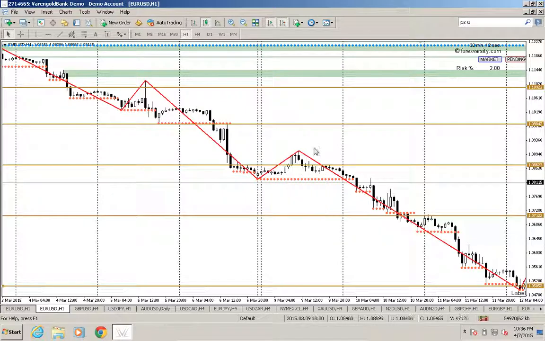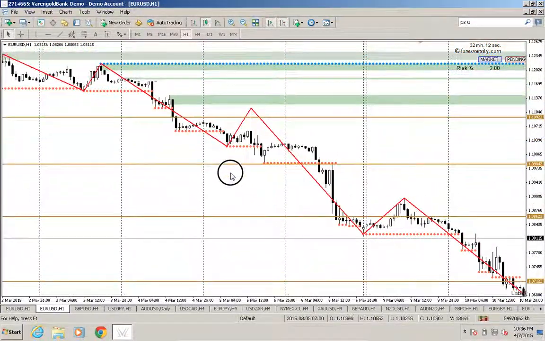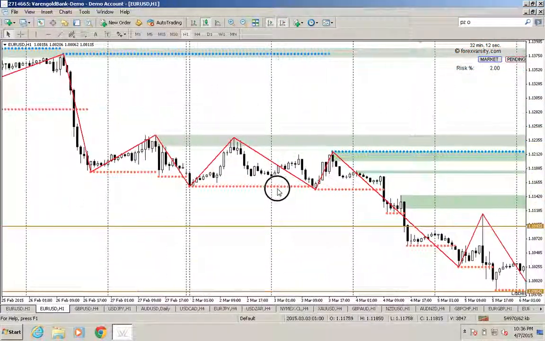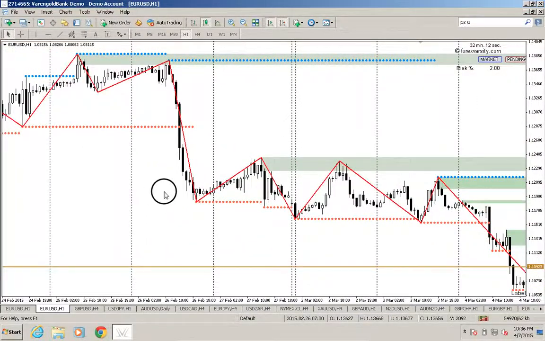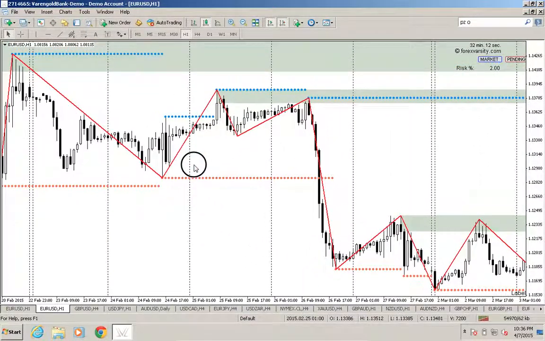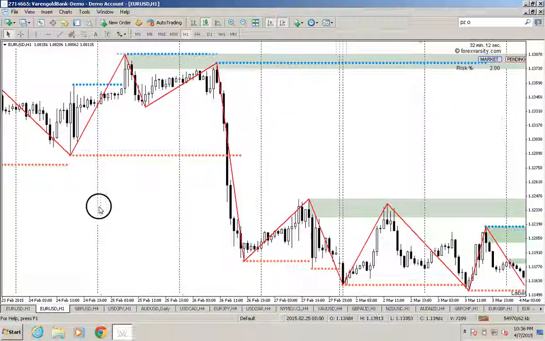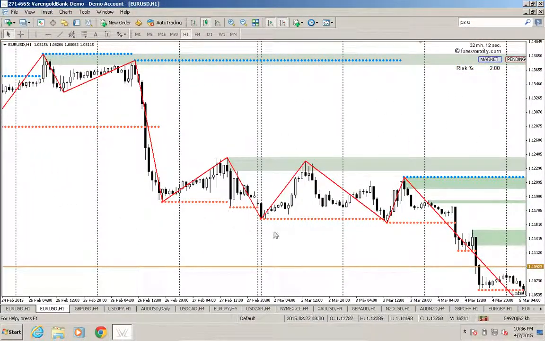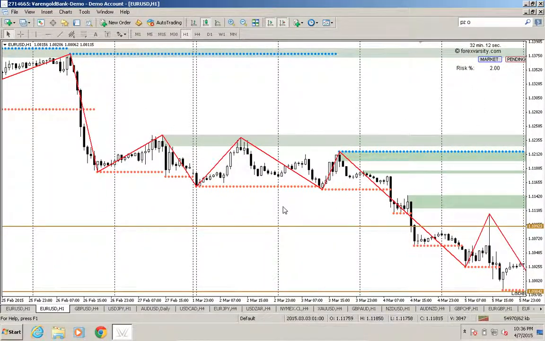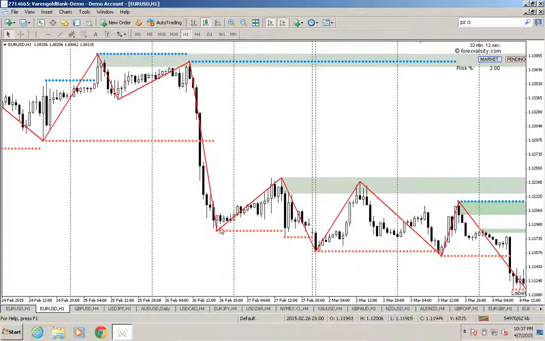Here's an example of a selling trade. Oof, here we have selling trades. Let's just go to the very beginning of where we should have started selling. Now this is where we probably would have started selling over here when we started getting lower lows. Remember, if you get lower lows, you want to look at selling. So here we have our first lower low. So after this lower low, we start looking at selling.